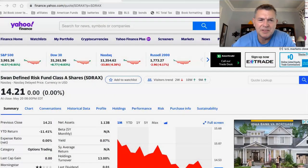Now, you can buy the separately managed accounts, an SMA, directly through Swan. I think the fees, it ain't cheap, though, that's for sure. But you can, and that way you don't have to have the mutual fund. You're just literally giving them your money. And I think it's hard to do. I think this is an IRA account, if memory serves. You can have the fund inside an IRA. I just don't think they do the actual separately managed accounts inside an IRA. I might be wrong. It just seems like I have that in my head.